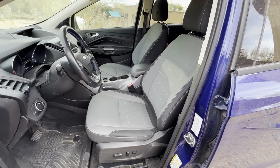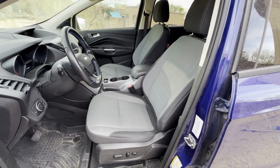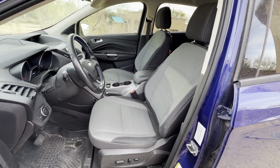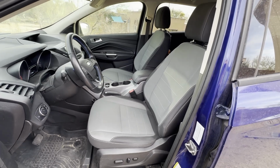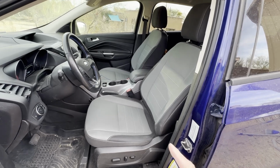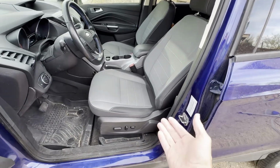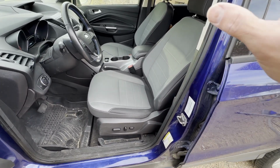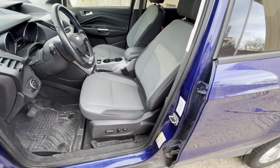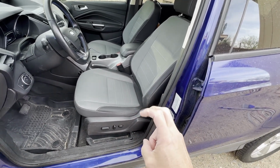Previous episode showed how basically impossible it was to try and use the Focus RS seats in the back of the Escape. So today we're going to do something that hopefully I'm going to be a lot more successful at, and that's using the Recaro seats to replace the front seats. The plan is to remove the seats off of the base and put the Recaro seat onto this existing base. I'll have to replace the airbag in the side, but other than that, that's all there is to it.